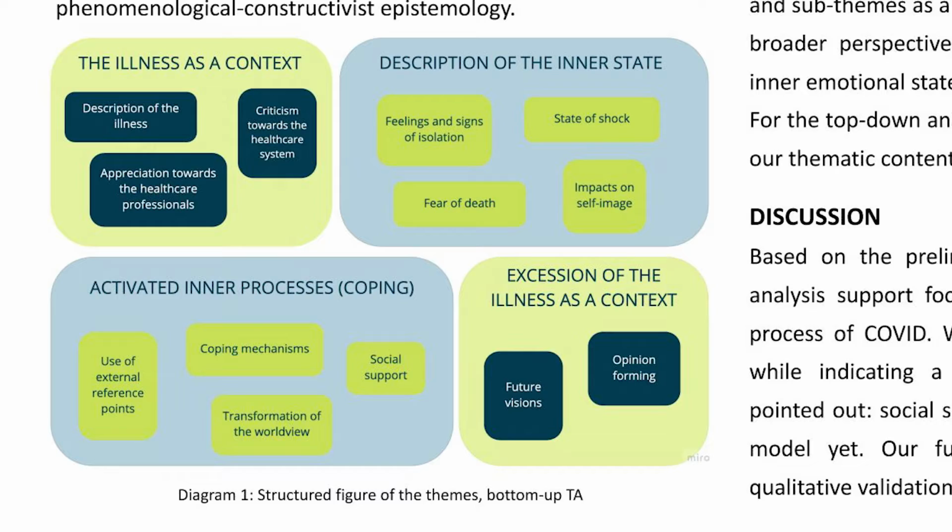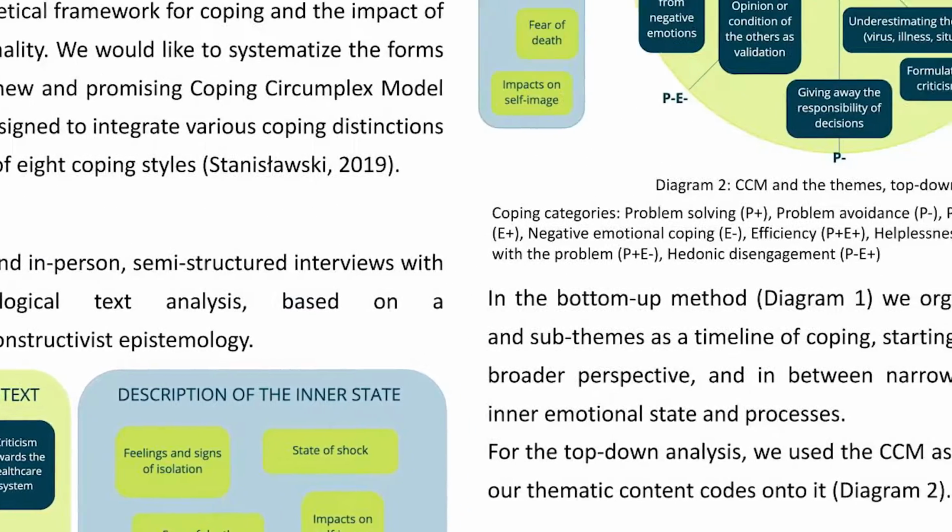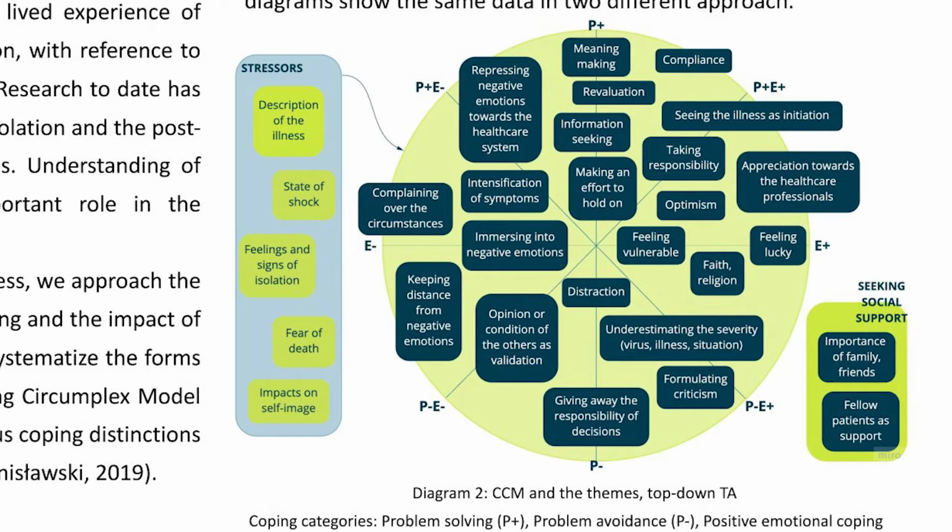The other way to do a thematic analysis is the top-down method, when you already have an existing theoretical framework, and your data either works well with that or not. I wanted to check if the coping circumplex model of Stanislavski, being a quite complex and broad system for coping, fits our data. This is what you can see on the second diagram.